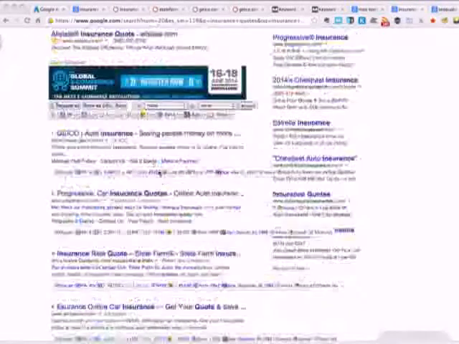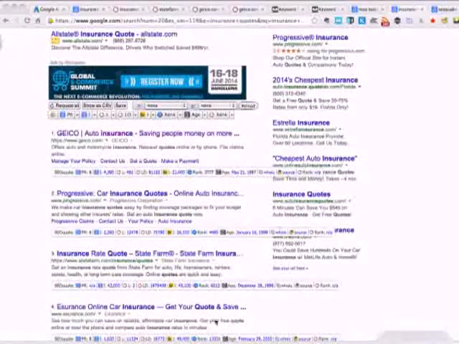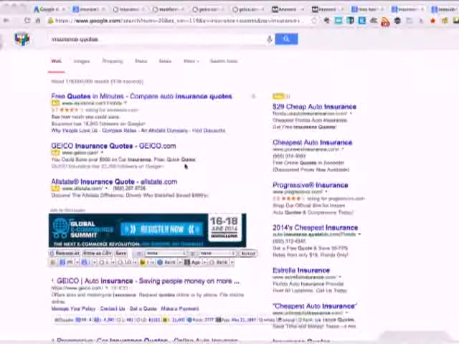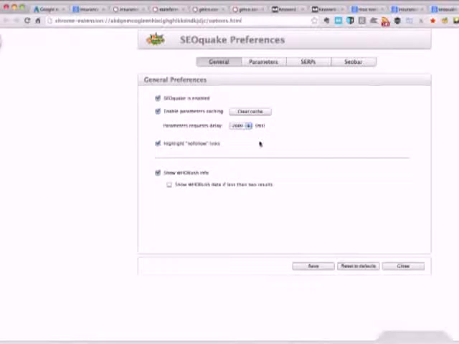Or you can just look at the search results for some of these things and say, hey, they have 10,000 links or 50,000 pages indexed, and we're at half of that. We need to get to the same area they are. And that's the basic competitive intelligence you can do inline in the search results. So SEO Quake, handy little tool. You can enable it in your browser and it'll show you that. They also have a toolbar that goes directly in your browser or in the search results as I demonstrated.